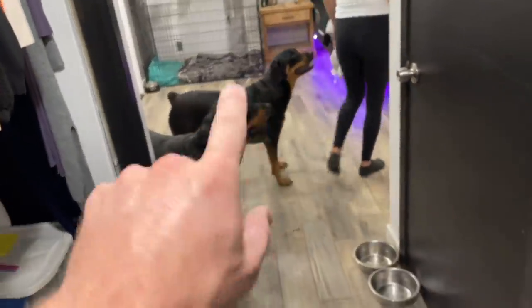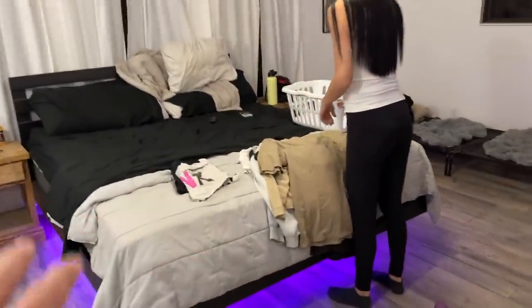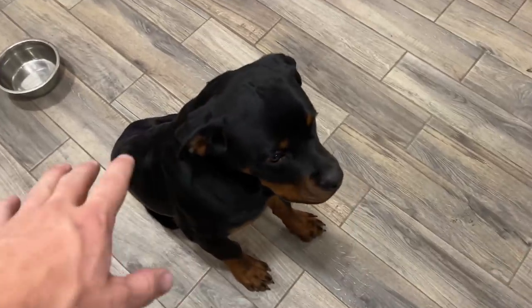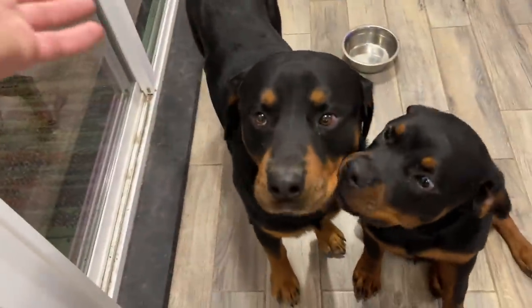Also, we usually move the bowls in the corner. Yeah, we'll just slide them over here. We'll set them over to the side. But they did just finish eating, and now they're going to kind of get some wiggles out, follow mom around a little bit. Usually, we will pick up the house at night. We have to sweep pretty much like 2 or 3 times a week minimum. She has a Dyson vacuum that she uses that helps all the time. But up until we got that, we had to sweep all the time. And I vacuum at least 3 times a week. 3 times a week? Yeah. So vacuum or sweep, you're going to have to do it, especially if you got these dogs.